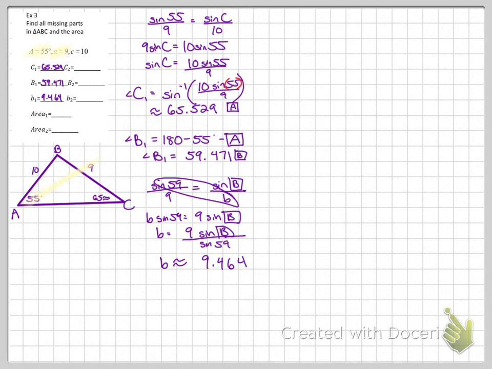Area. We're going to finish the first triangle, right? Whenever possible, we want to use side angle side. Since we have the 10 and the 9, we might as well use angle B, right? Side angle side. So 1/2 9 times 10 times sine. What did we save angle B as? Coincidentally, we saved it in button B. See if you can get the correct area answer.